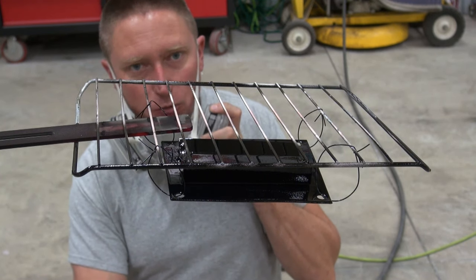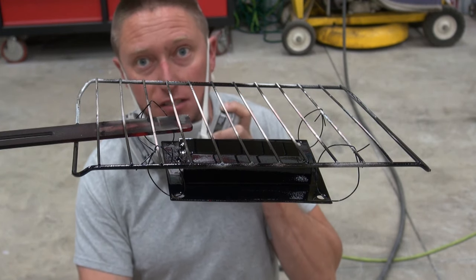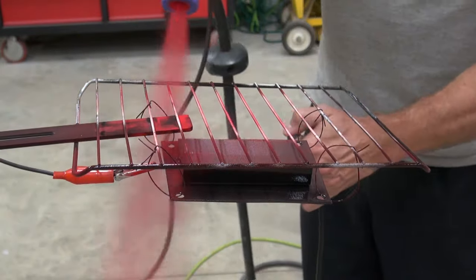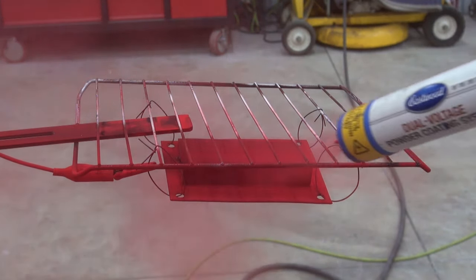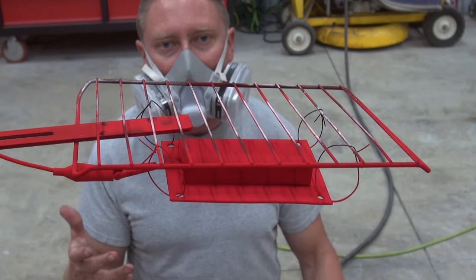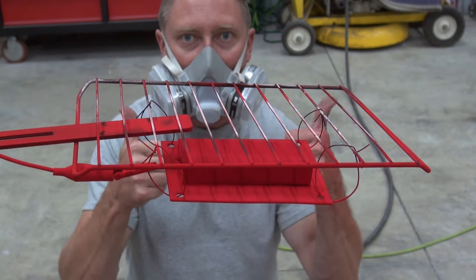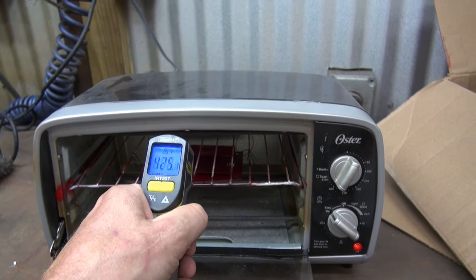Our Eastwood part came out really, really nice — everything covered super well. I've just pulled it straight out of the oven. While it's hot I'm going to go ahead and shoot a top coat of red onto it and see how it does putting a coat on top of a coat with the Eastwood system. Got to hook up my alligator clamp. There was a little too much airflow at first, but I kept adjusting the regulator and finally got the flow right. I got the part coated well — not too sure about the bottom side, but I did everything I could to get as much powder on the bottom as possible. Let's stick it in the oven. Checking the oven: 425, 384 — looks good.